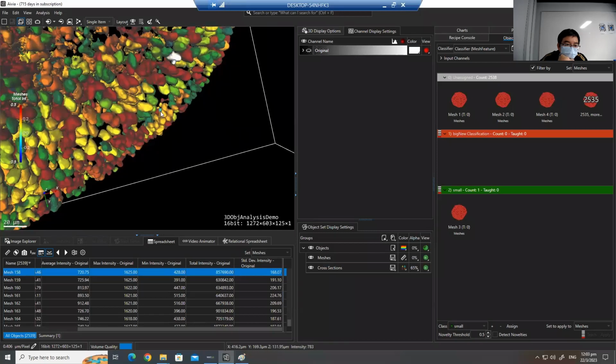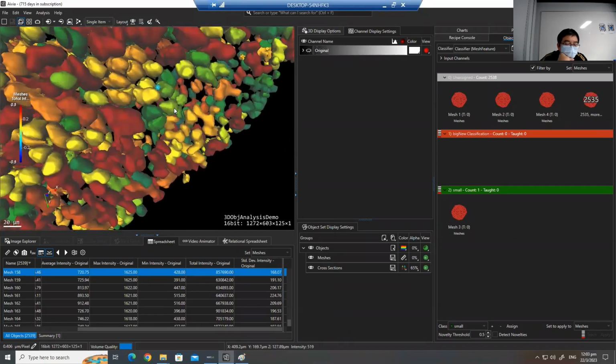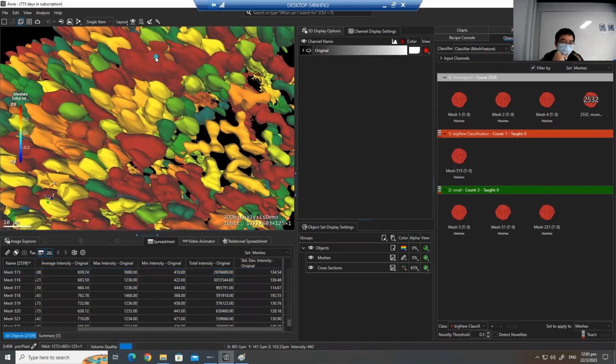Okay, this one, I don't know. You just zoom in a bit. Here, you assign to small as well. One more. Assign to three examples. This was a big one, so I will assign them to this, it's the wrong name, but anyway, big one. The huge one. So we have three examples for each class.